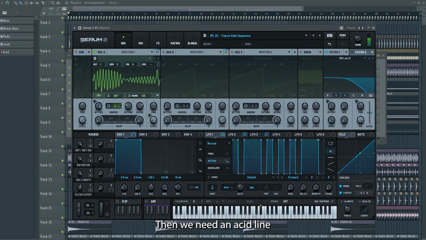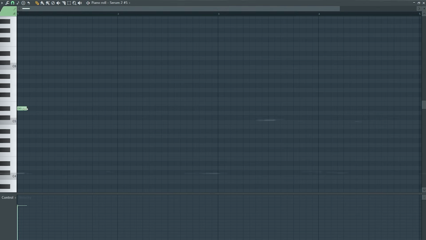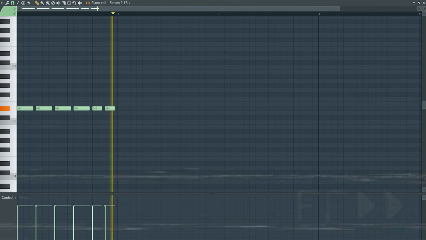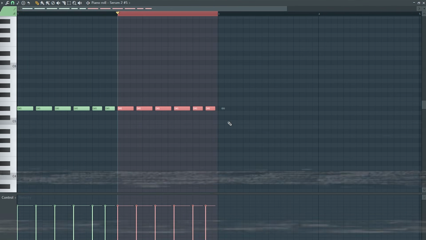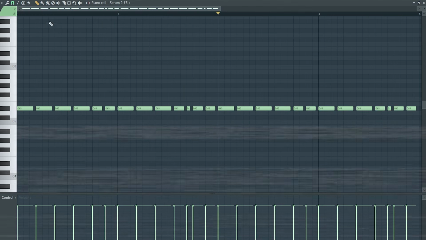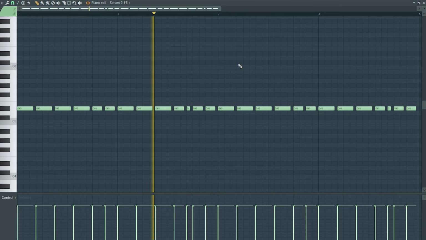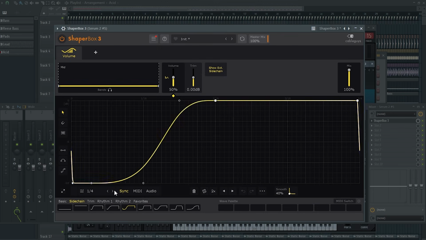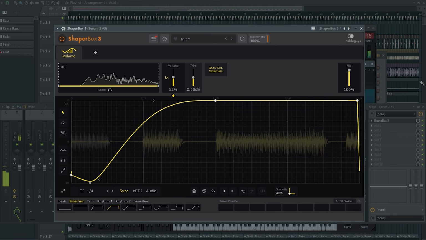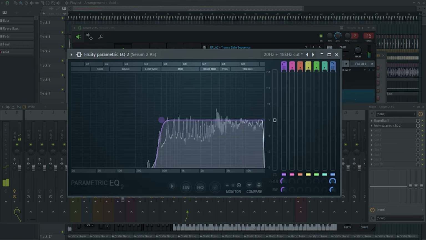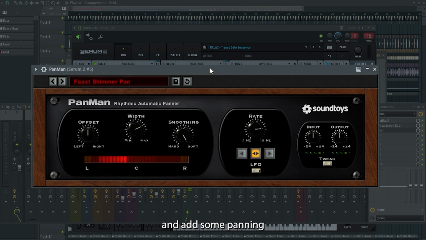Then we need an acid line. I'll sidechain this, cut the lows, and add some panning.